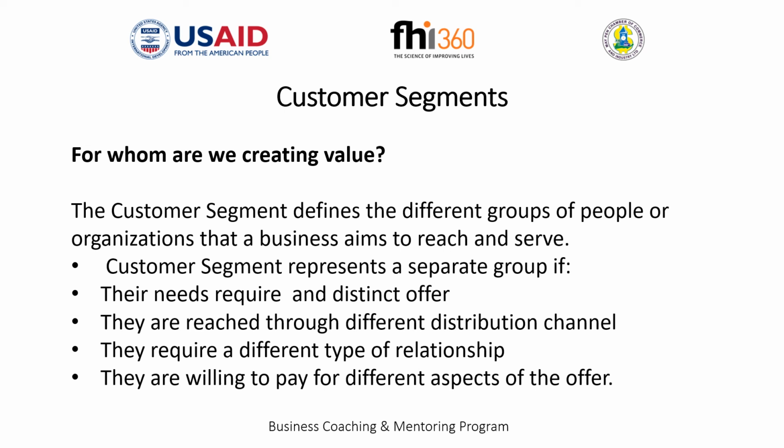Say for example, you have a clothing business, you sell clothes. You may find that the needs are different for each of your customers. You may sell male clothes, you may sell female clothes, you may sell uniforms for students, and you may sell professional wear for adults or dresses and outfits that can be worn to a party, for example.